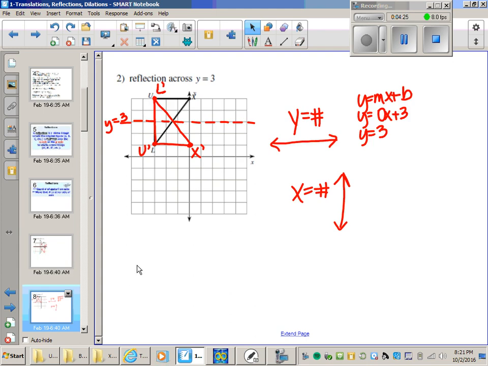Number 2. Another example would be you see our original figure XLU, and then in red I have reflected this figure. We're reflecting across the line y equals 3. So to the right over here I've put a couple of notes. Anytime that you have y equals a number, you're going to have a 0 slope. That means a straight line across, because if you think about the equation of a line, y equals mx plus b, the only way that your mx can actually go away is if 0 is what your slope was, and 0 times x is going to make that x go away.